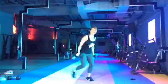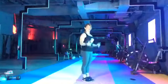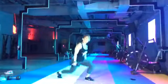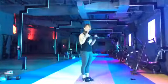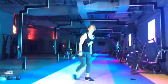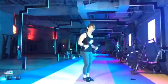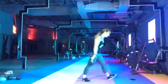Keep your form. Lean back. Curl up. Good. Pick that pace up if you can. This is your last time doing this. Let's make it count. Perfect. All right.